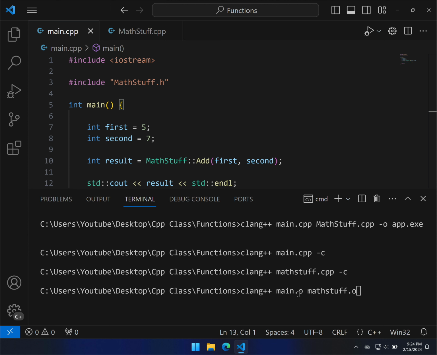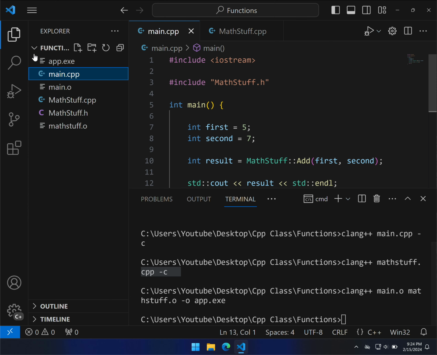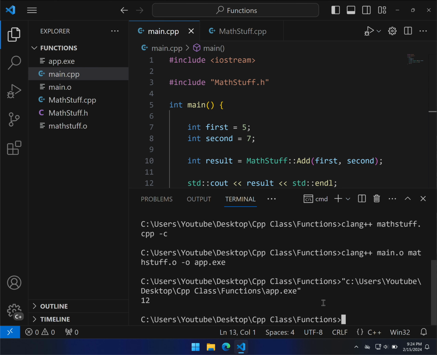Clang++. We have our main object file, our mathstuff object file, and now we're going to output to our app.exe. Done. So this is the linker's job right here. And sure enough, there's our app. Let's go ahead and run it. So drag this to here, hit enter, and sure enough, 5 + 7 is still 12.